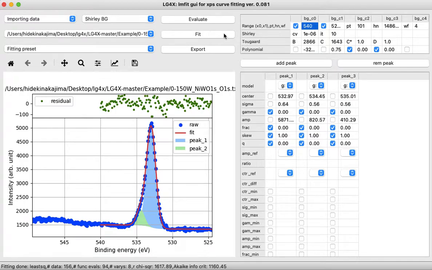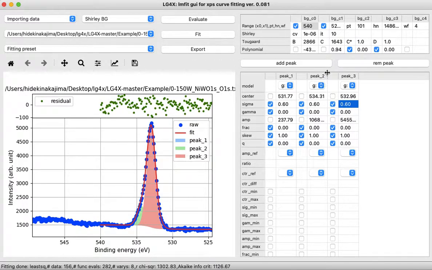one more peak, something like this. But you need to limit the width of the peak.